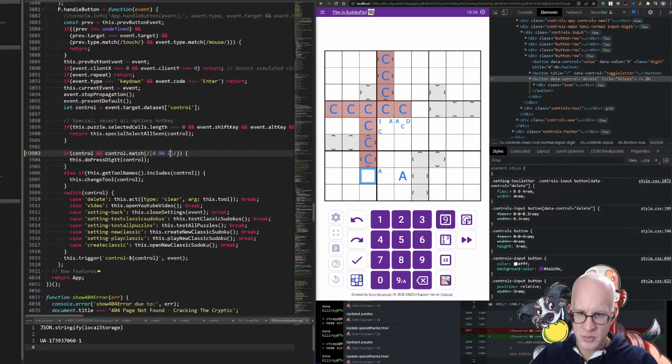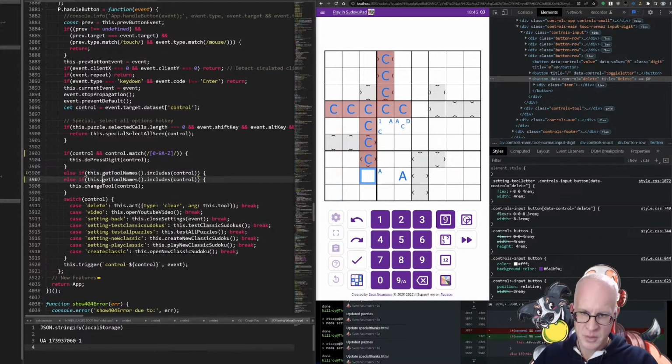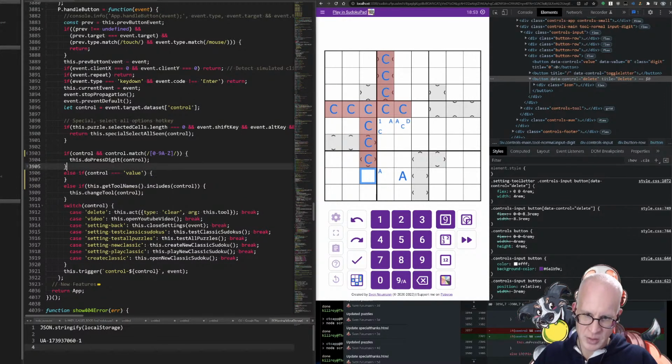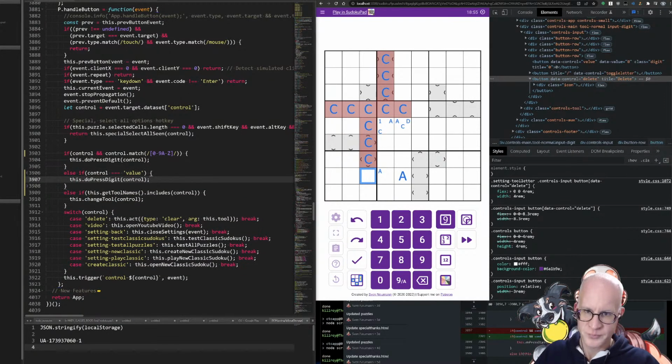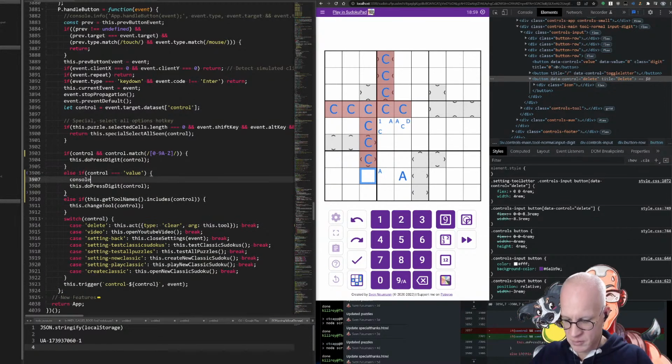So now, if control, else if control equals value, and then we don't really need to care about the rest, right? And then we can say value, whoop.